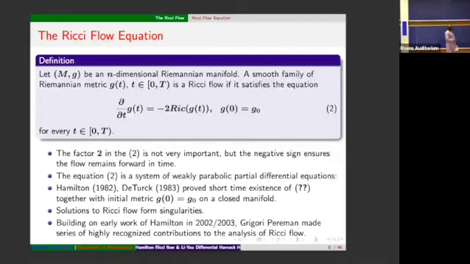Okay, so we are going to see in detail how this one can be written as a partial differential equation. It's a partial differential equation now, yeah, parabolic. What we want to see is how parabolic it is. We'll see that tomorrow, but let's discuss this and give some example. I mentioned earlier on that the factor 2 here is not very important to us, but the negative sign ensures that the flow remains forward in time. Then I mentioned earlier also that this system is weakly parabolic, which we are going to show.